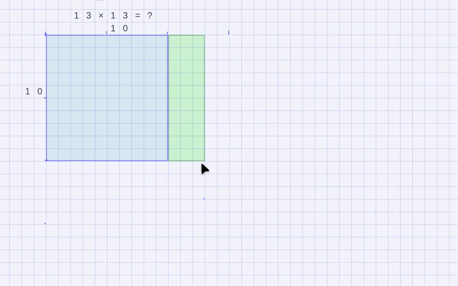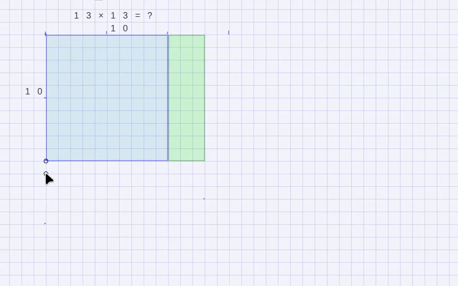So okay, first we want to do a 10 by 10. It's 5 is 10, down by 5 by 10. Okay, 10 by 10. Let's write that in. 10 by 10. Of course, we know what that's going to be, but let's draw the rest of it. We actually want 13 by 13, so let's draw on these extra bits that we need. So up here it's going to be 3 by 10.